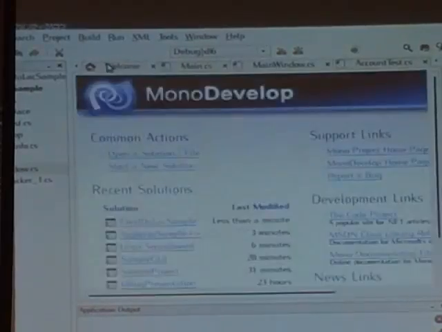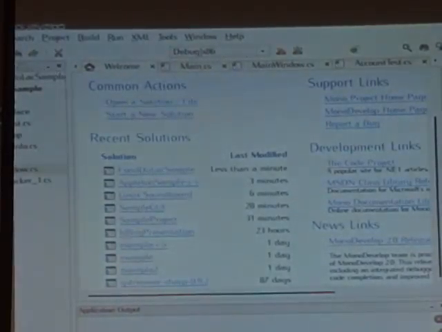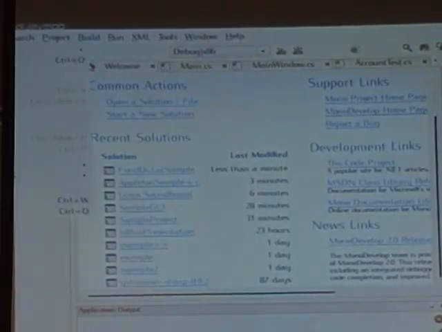Actually, does anybody have any questions about Mono? I have one question. Does it work with Perl? I'm not actually sure. There might be. The way I would know is if there's a plugin for it, it would actually show up in that list.